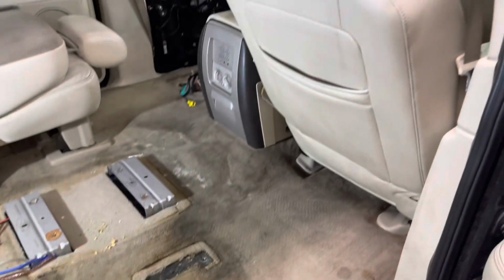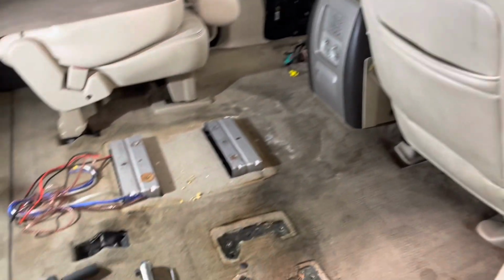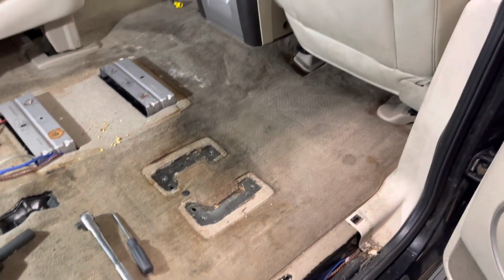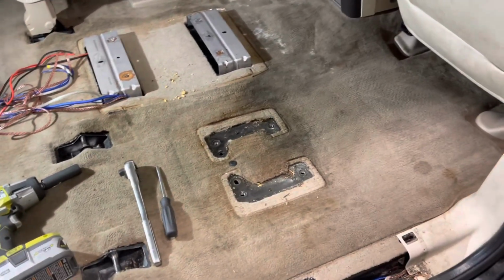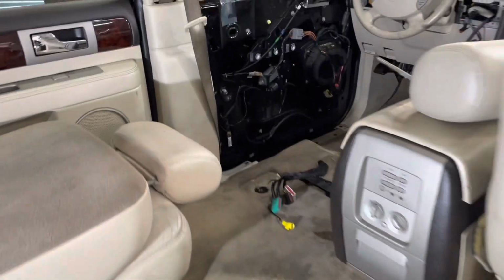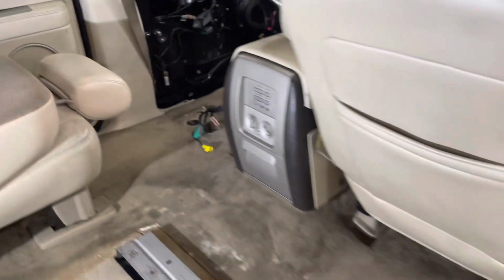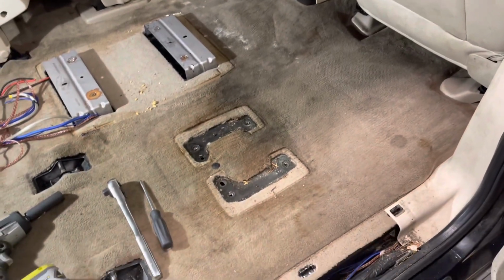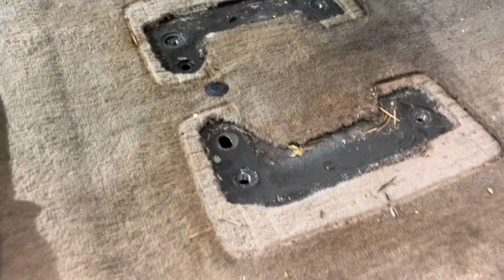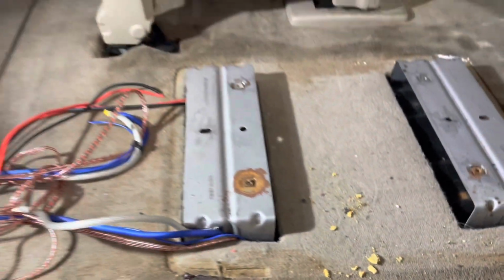So anyway, I got this nice Navigator. For the most part it's running good, but it's kind of been neglected and they had kids and it's just nasty. So what I'm going to do is take out all the seats, I already took out the driver's seat, and deep clean the carpet and get all the nooks and crannies of this disgusting crap that's all over.